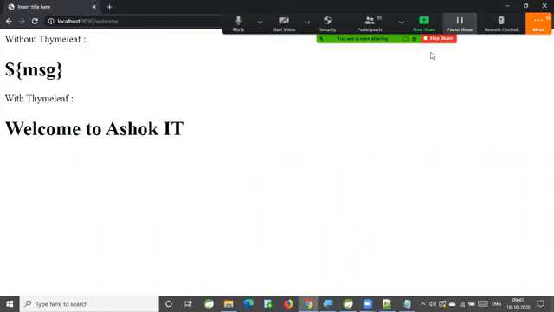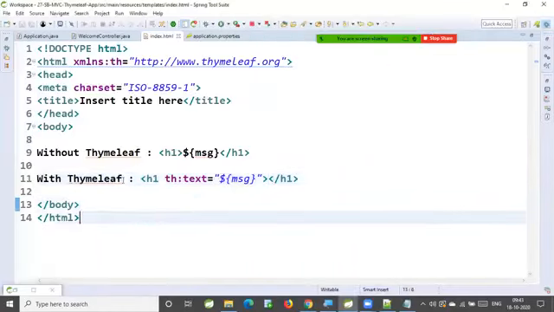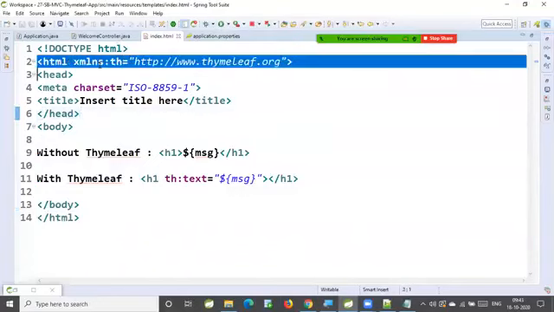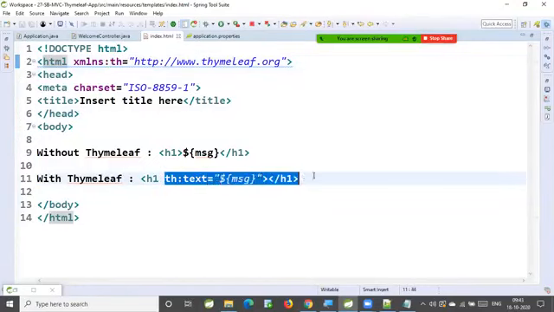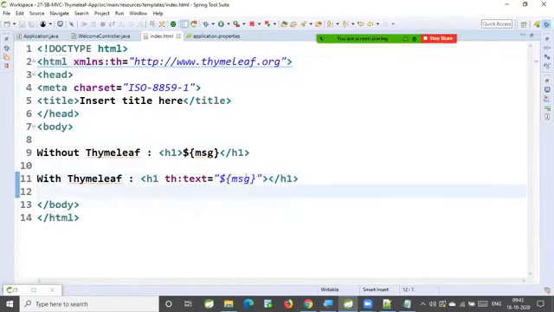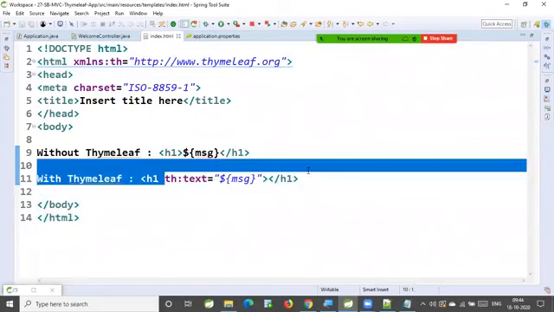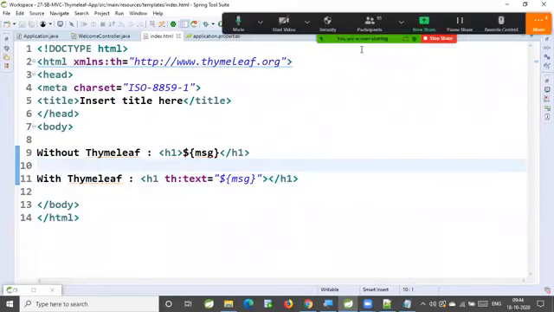Good. Now look at this file index.html. What we have done here: I just added a namespace for th. Using th, I'm printing a text. th:text is equal to ${message}, which will print the value held by this key. This message is sent by the controller in the model object. That value we are printing in the browser using the Thymeleaf template. th:text is used to print dynamic content on the browser. Got my points, all of you?